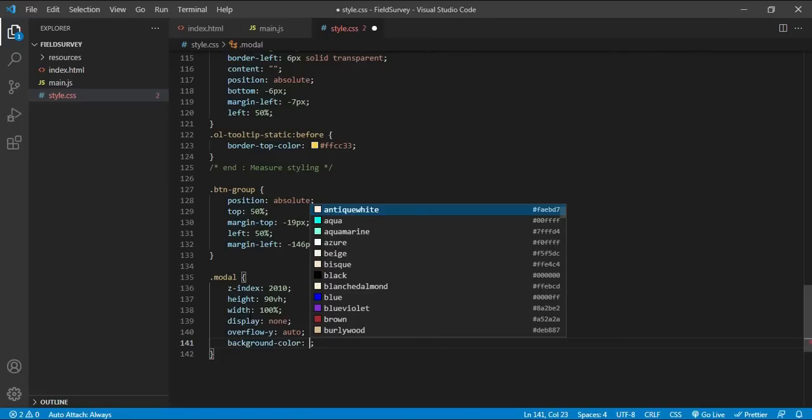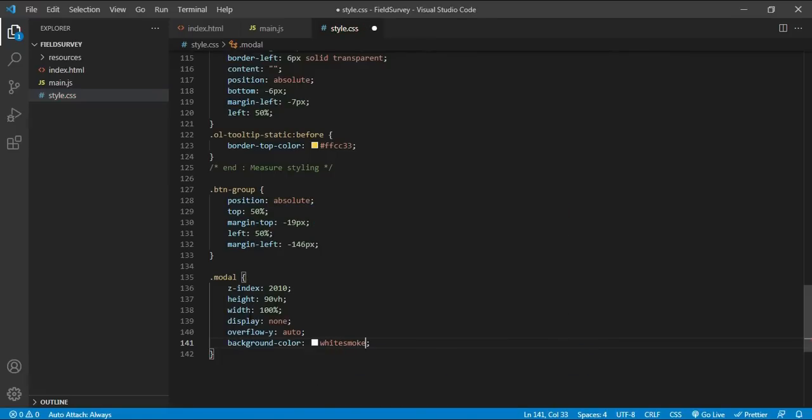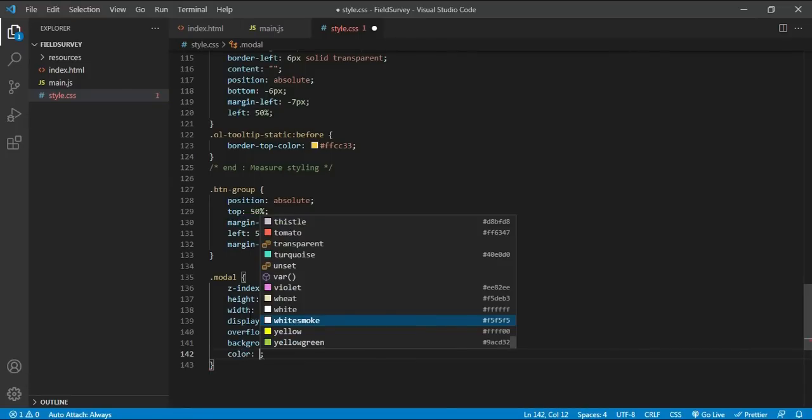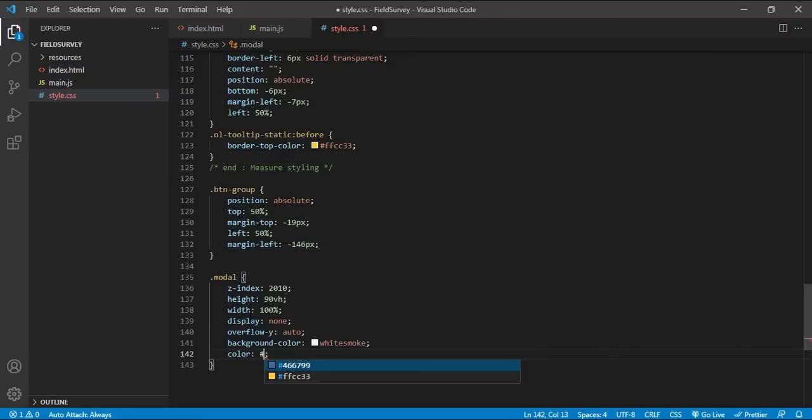Background color, okay, and color, our standard color 46679. This is for modal.